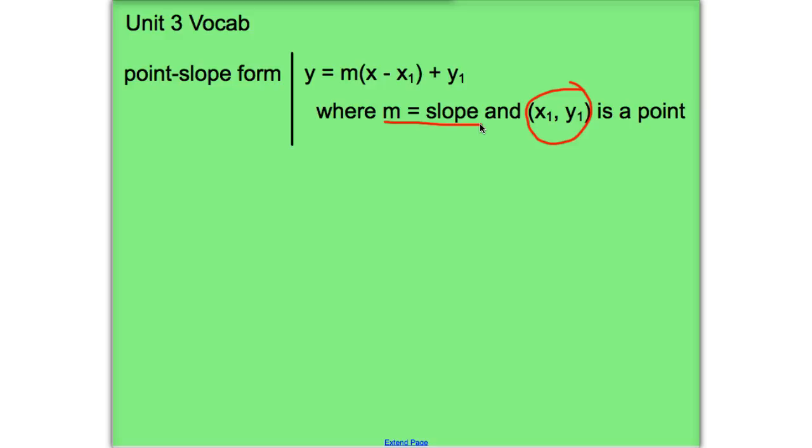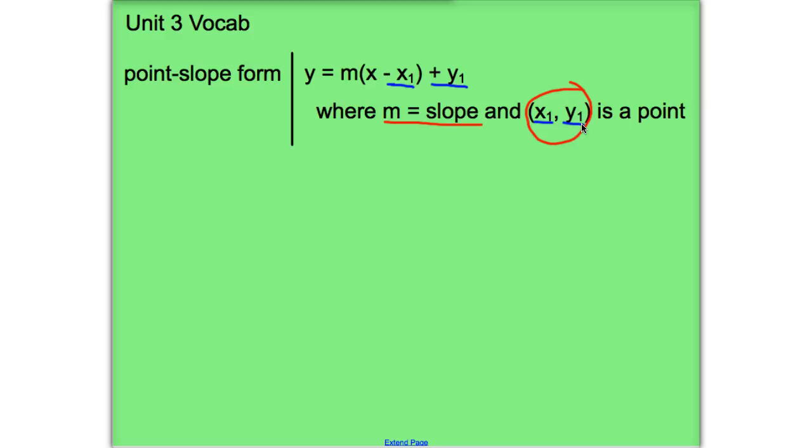So let me explain why I changed this around and why I think it's a little bit easier for you to use. The first reason I changed it around is so that both the x and the y from the point are in the order you're used to seeing them in the ordered pair. The first piece you come across is the x coordinate, and then you'll see the y coordinate. That's exactly the way they sit in an ordered pair, x, y. So the first reason is they're in order, like the ordered pair.